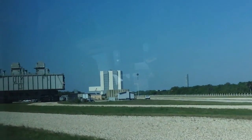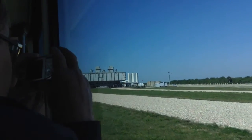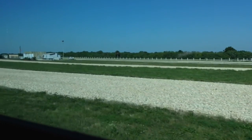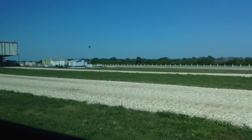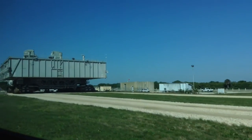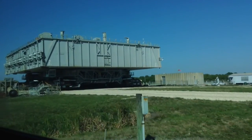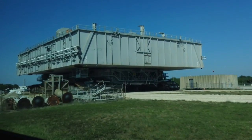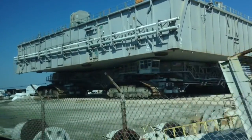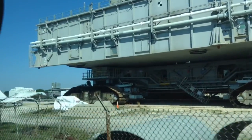Very complex machine, has been faithful in its operations here. We anticipate it'll be around for another 20 to 25 years, getting our rockets to the pad. Crawler transporters, once again, Marion Power Shovel Company of Marion, Ohio. There are 26 rooms in the crawler transporter alone. And once again, that deck can go up and down, tilted left, tilted right, as they go up the ramp at the pad to keep the rocket absolutely vertical when they make the ingress to the pad.